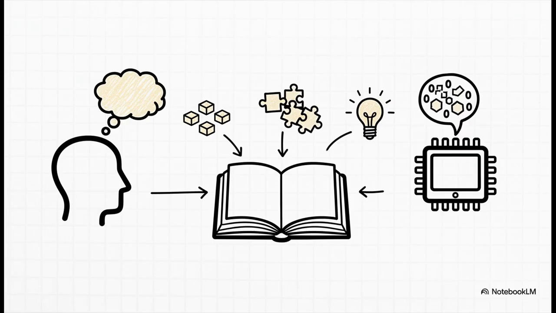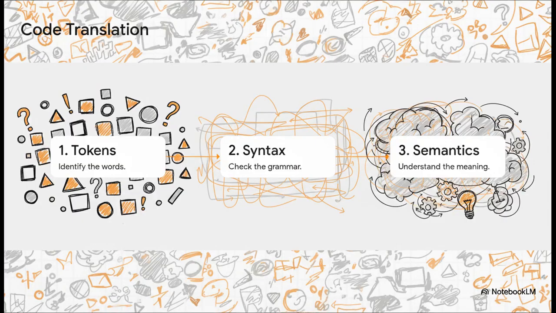Honestly, think about it just like learning a new language yourself. You can't just pick up a book in another language and instantly get it. Nope. You have to learn the words first, then the grammar, and then you can start to understand the meaning. A computer does the exact same thing with code. And this whole translation thing follows a really clear three-step roadmap. First, the computer has to identify all the individual words and symbols. Then, it checks if they're all arranged correctly, following the grammar rules of the language. And finally, once it knows the sentence is built right, it can figure out what it's actually supposed to mean. So words, grammar, and meaning. Let's break each one down.